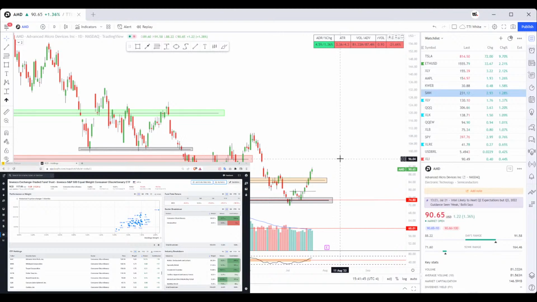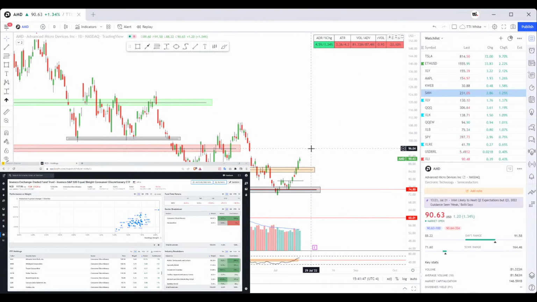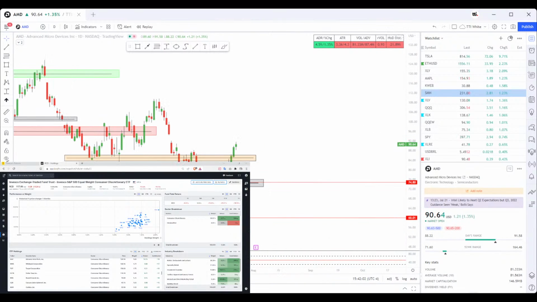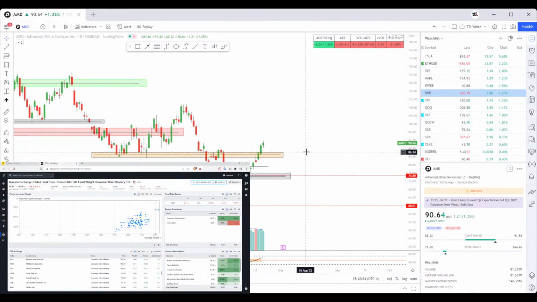First PT on AMD near 95 is what I was thinking, too. We had a level there previously. I think 95 is a good place to potentially expect some temporary resistance there in AMD. Cool, man. Got a good idea there. Stop loss at recent support. Yep. Or right below recent support.